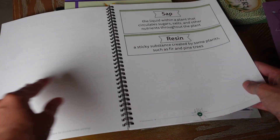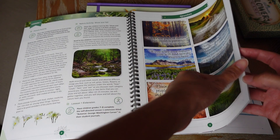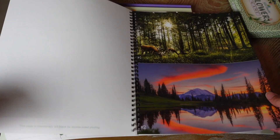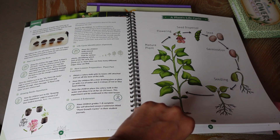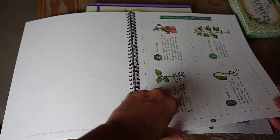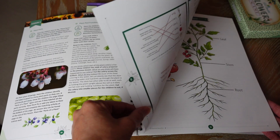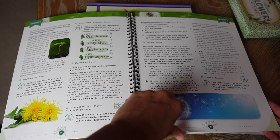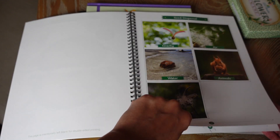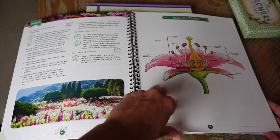Let's do a random lesson this time instead of just lesson one. Look how beautiful these pictures are — I love them so much. You can make a little flip book for the life cycle of a plant. For parts of a plant, students will probably dissect plants to find the different parts and what they do. There's a seeds lesson too. We did learn a lot of this already, but it doesn't hurt to review.